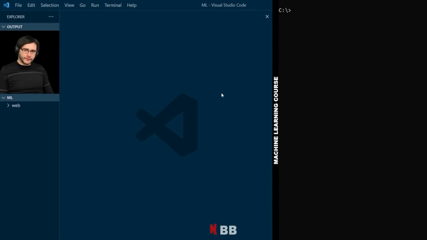To test if we have Node.js installed properly, we're going to use a terminal. You can use the one here in Visual Studio Code if you want, but I'm old-fashioned and I use command prompt in Windows. We can type node --version. And you should see it displayed there like so.